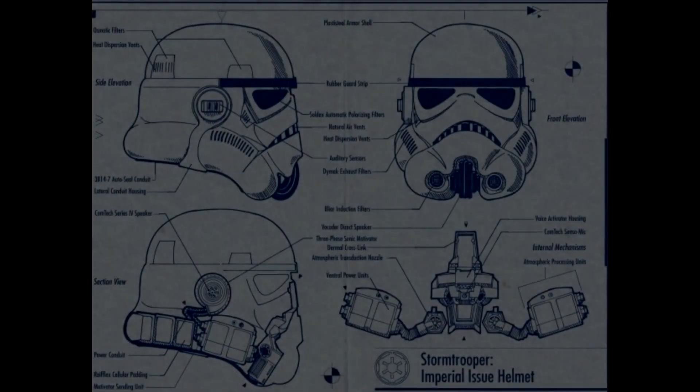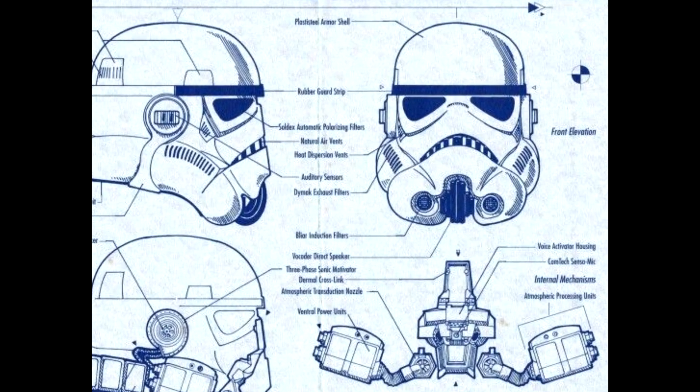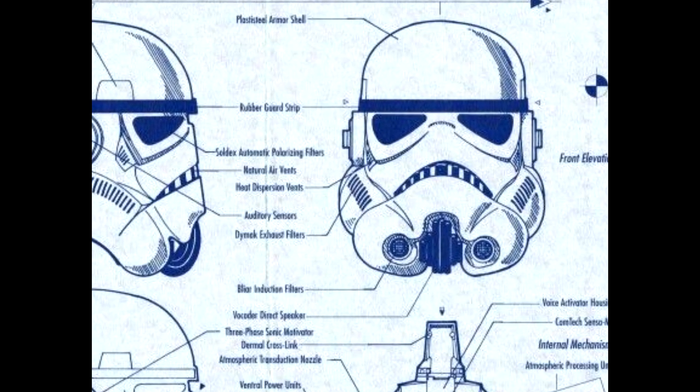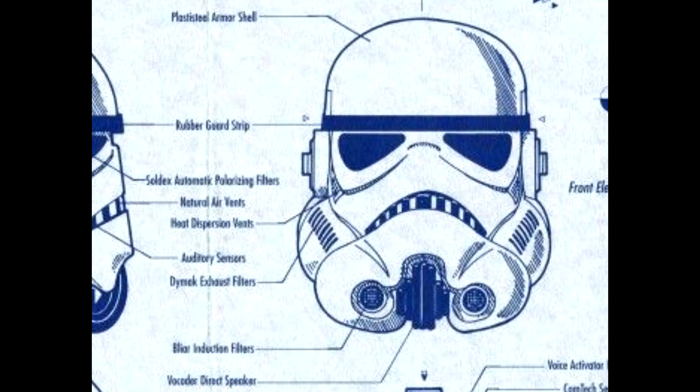Some of the upgrades the helmet got was a broadband communication antenna powered by a single power cell. A built-in heads-up display also provided targeting diagnostics, power levels, and environmental readings at the corner of the wearer's eyesight, and one could easily access data of various military subjects and civilian organizations on the helmet's display. One of the other upgrades was a visual and audio recorder that would track troops while they were out on battles, and at the end of every battle and mission, the data could be downloaded and ISB agents could scrub through it in order to keep insubordinate troopers in line.